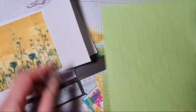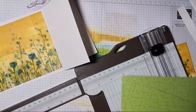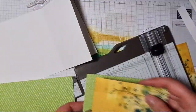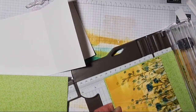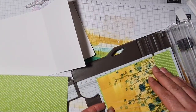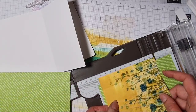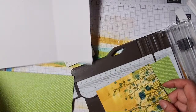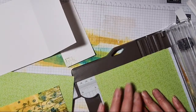That can just sit on the inside. Actually, I might be able to use this to do my pieces. There we go. Waste not, want not. What's that? Oh, that's 11.5. Oh, okay. Right, let's cut that at 12.